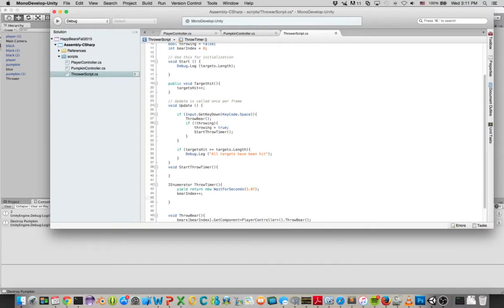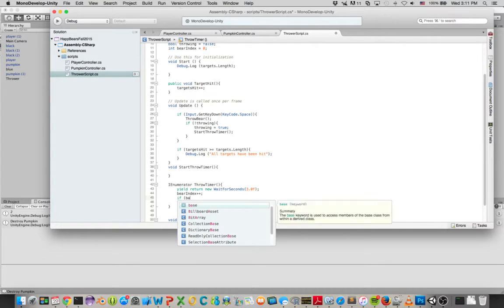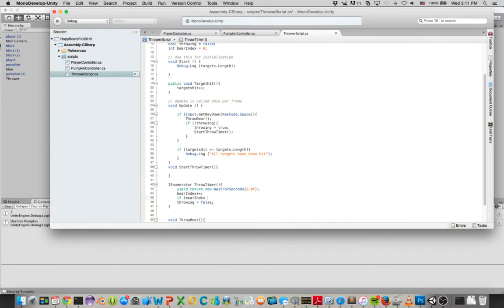and we will say throwing equals false. Right. And we will say if bear index is greater than or equal to bears.length, right?